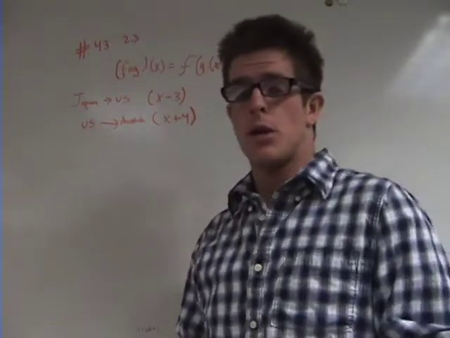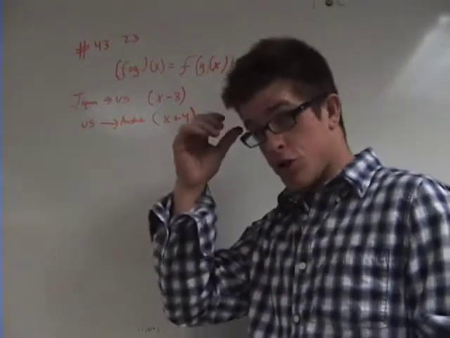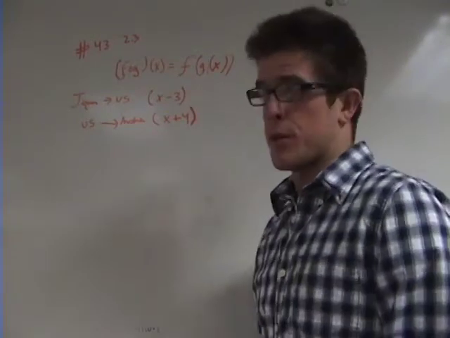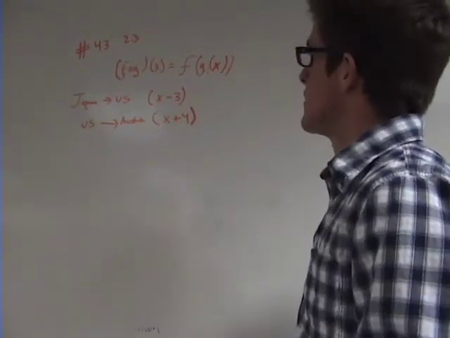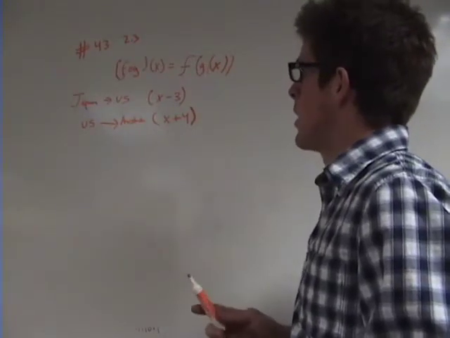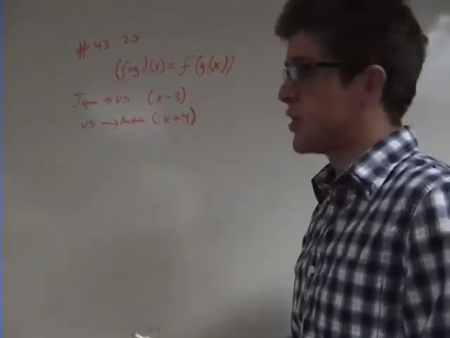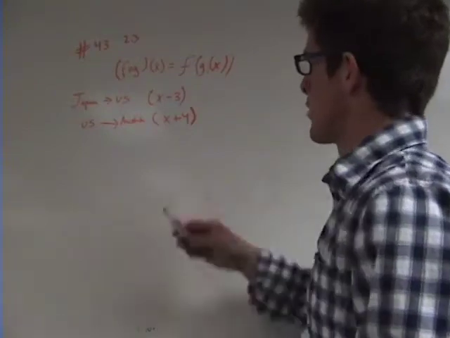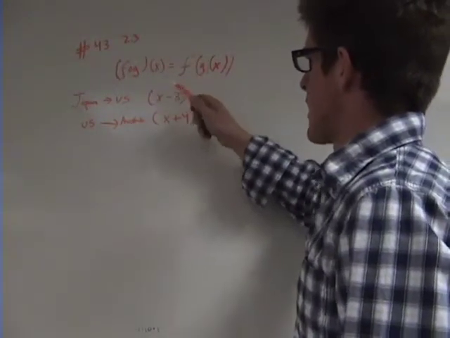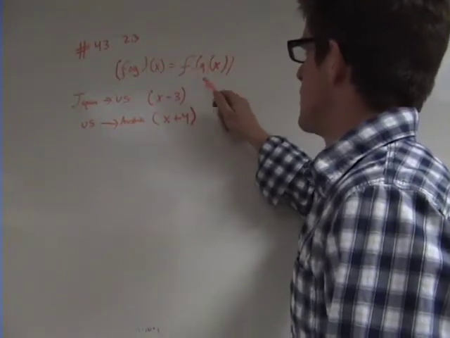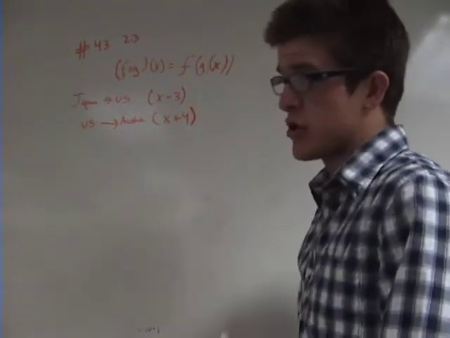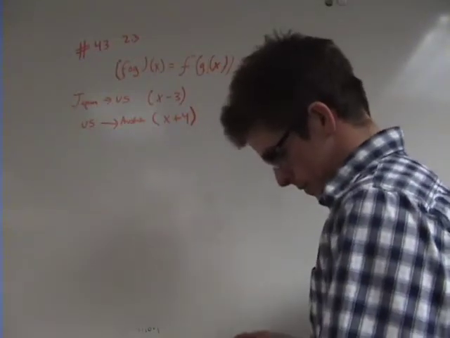For chapter 2, I'm going to pick a problem from section 2.3 using the composition of functions formula. This is the word problem, number 43 in chapter 2.3. Using the composition of functions, you need the formula, and the formula is right here. It's (f ∘ g)(x) = f(g(x)), and that's the formula for the composition of functions. We're going to use that for problem number 43.